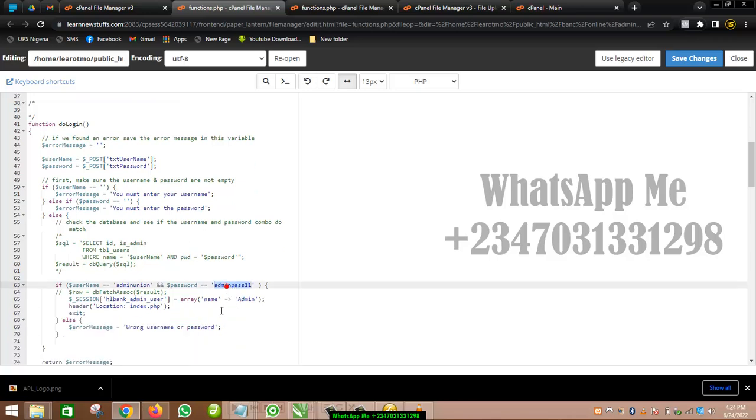Let's look for that. Okay, this is the admin password. You need to change this to yours, maybe like admin pass 111. The username, change it to admin user 111.